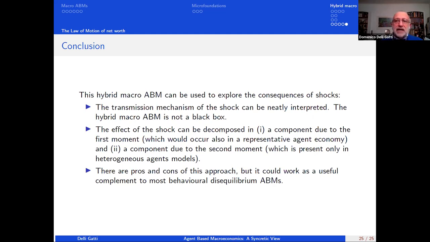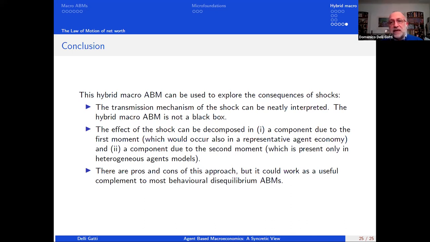So in a sense, my takeaway from this experience is that indeed there is a trade-off between increasing clarity and going towards a situation which reduces the impact of heterogeneity, which is not the case in macro agent-based models. Indeed, let me put another issue on the table. For instance, if you have a fiscal policy shock, usually the impact on the macroeconomy of a shock is much smaller in hybrid agent-based model than in standard macro agent-based model. So we have plenty to lose.